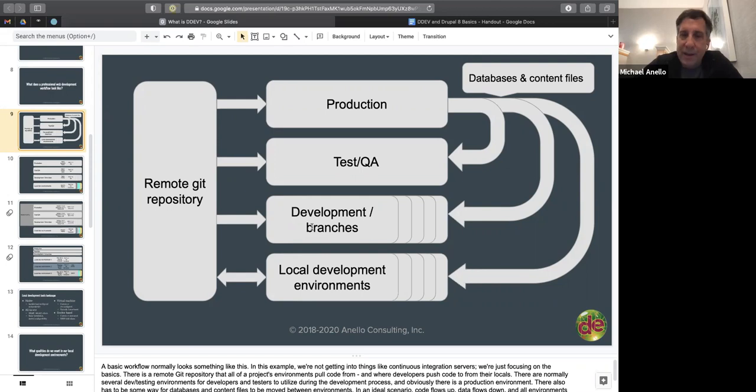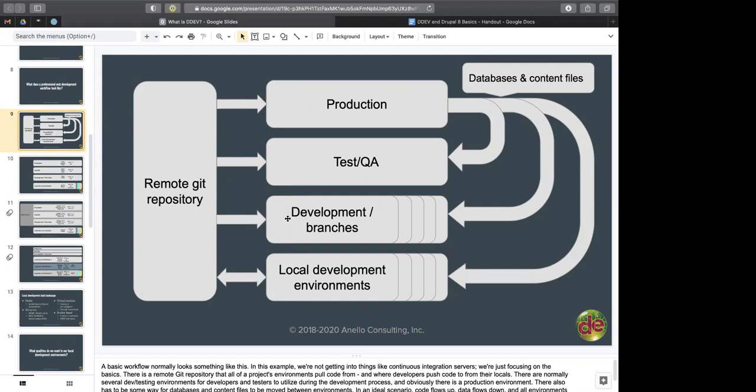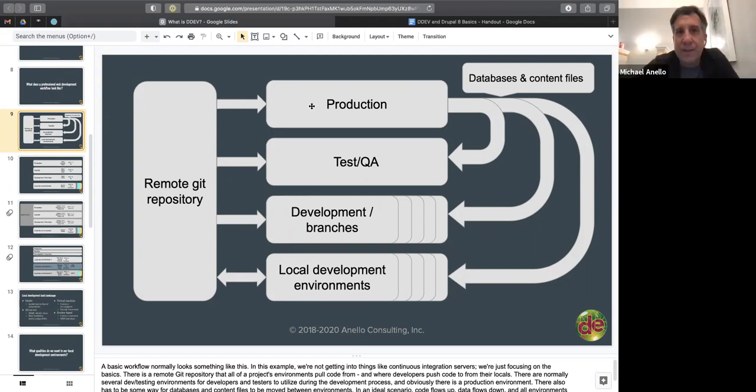And then they get pulled into dev, where they get reviewed and maybe signed off on. Then they get pulled into a test or staging or QA environment where other stakeholders check it out. And if everything looks good there, then they get pulled into production. And hopefully by the time they get pulled into production, they've been pulled into enough other environments so that we know what's going to happen. We know if there's going to be a problem. We want this to be predictable and boring.